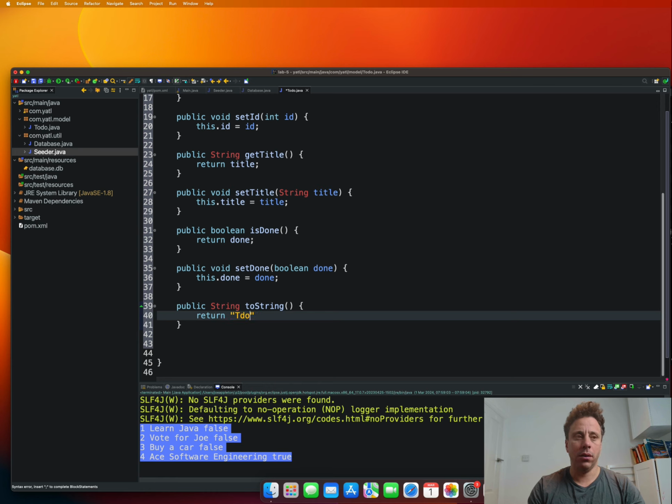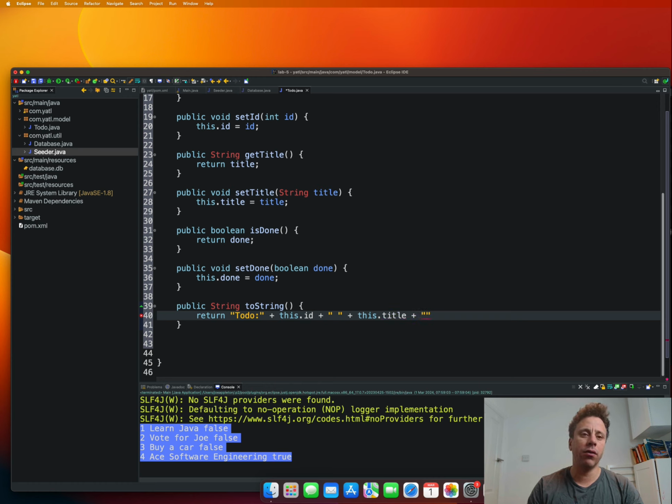So it's going to return "this record ToDo", and let's just add some stuff. So we're going to say this.id plus, we might want to put a space in there, plus this.title. And it's just literally going to return the values, right?